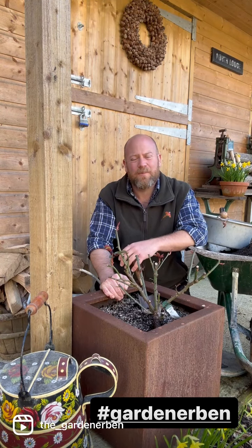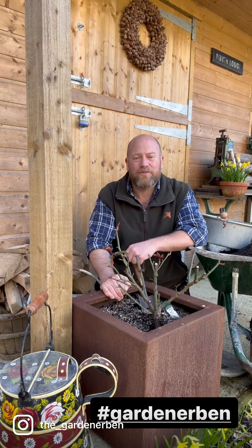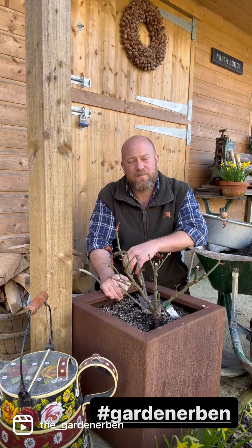A question I am asked several times a day is how I go about looking after my roses and, more importantly, feeding them, whether I'm growing them in the ground or whether I'm growing them in a pot. Now, I don't have very many roses in pots. I've got about half a dozen dotted around the garden.